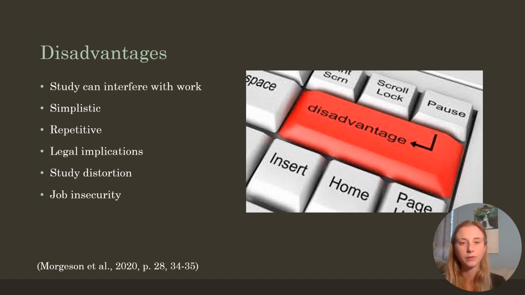Legal implications can also arise if the job analyst redesigns a target task in ways which can exclude disabled employees. Employees can also distort a study by working slower, for instance, so that the job analyst will not set higher standards and they will not have more pressure to perform for no incentive. Finally, employees may feel that their job security is being threatened when an analyst decides to cut back on certain tasks or implement new technology such as automated checkout lines or robotics.